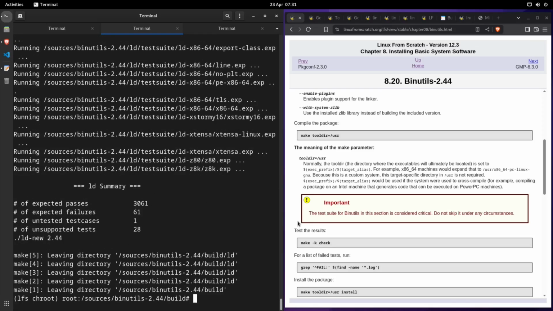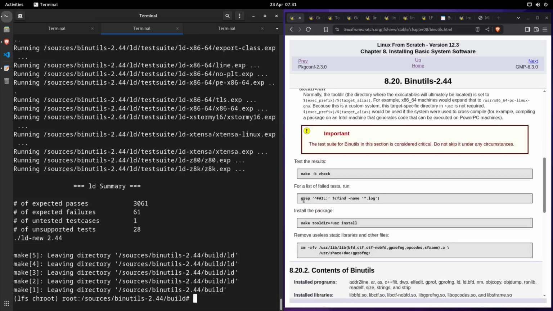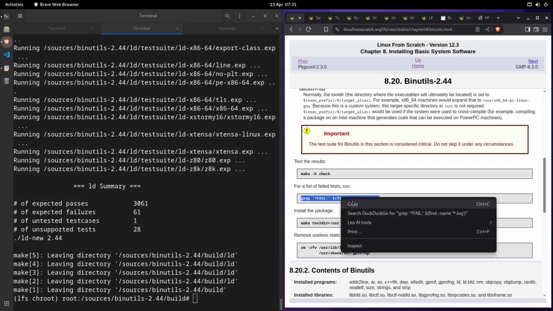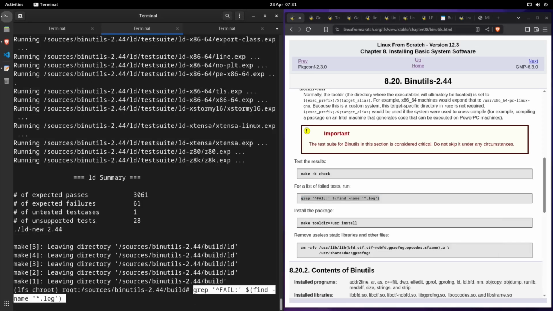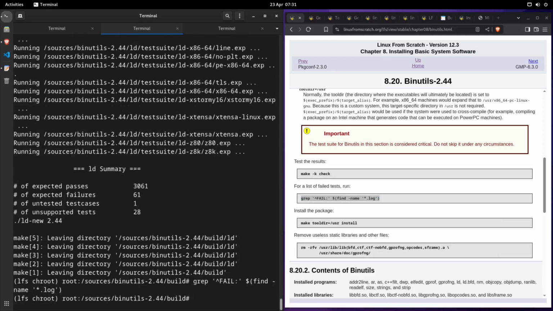So does it say? I think that worked. So we'll go with it that it worked, because that hasn't printed anything out by the looks of it, which means it hasn't found anything. So that's fine.